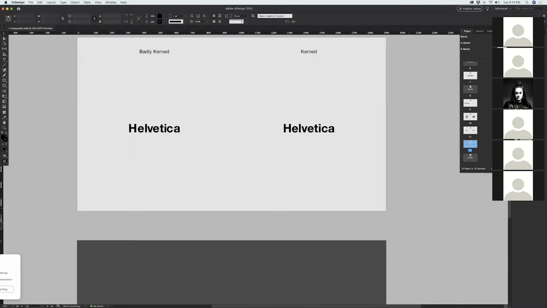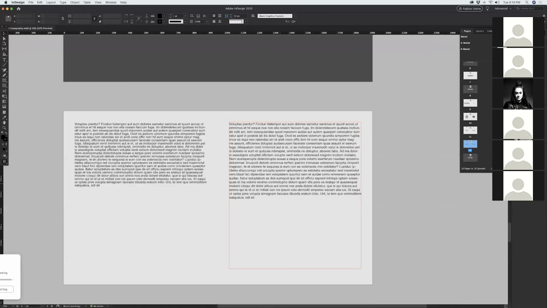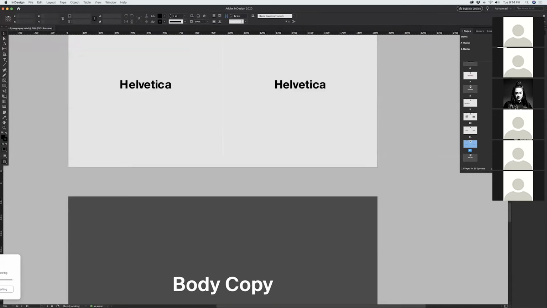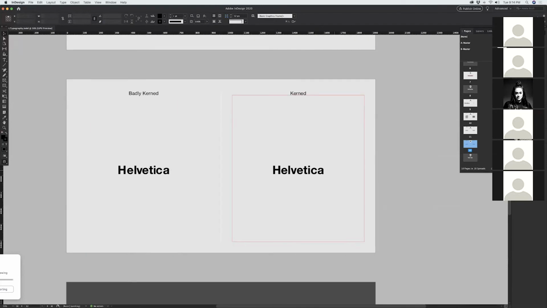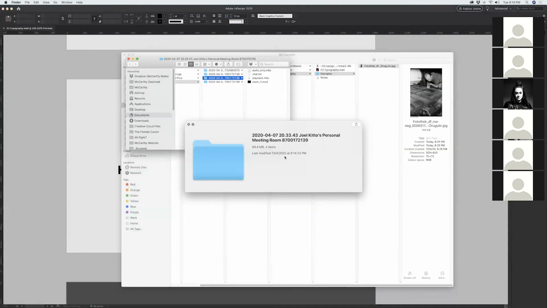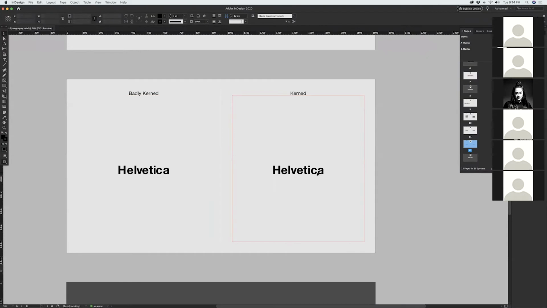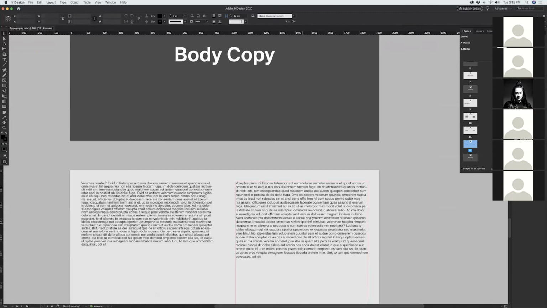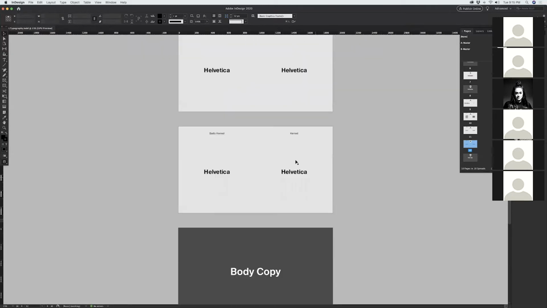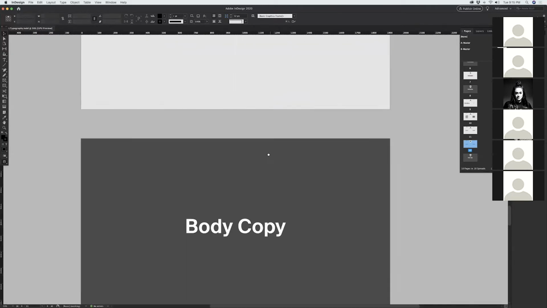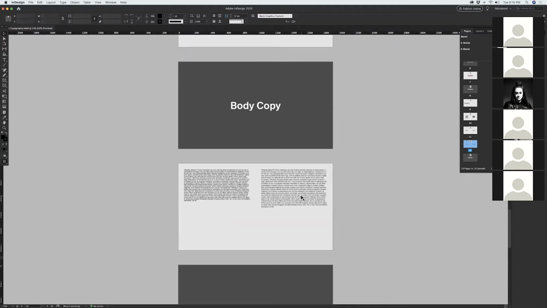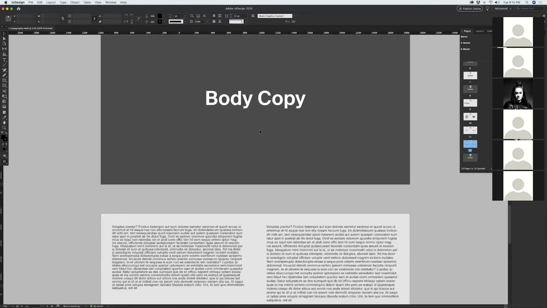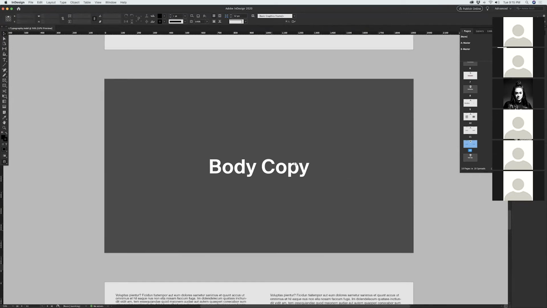But again, no one spends time kerning body copy. I would only spend time on it if I was in a document, on the title, or maybe in the headings. But in terms of words like this, there'd be no way. It'd be a waste of time, and you don't need to, because it's too small to even really pick up on. Anyway, so that brings me to body copy.